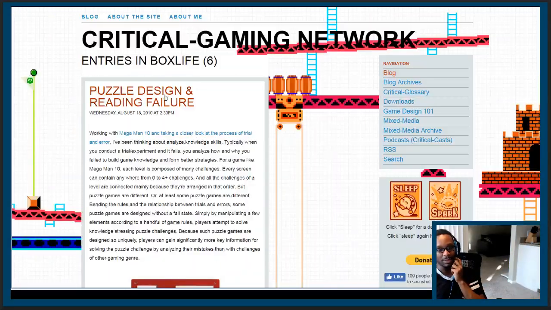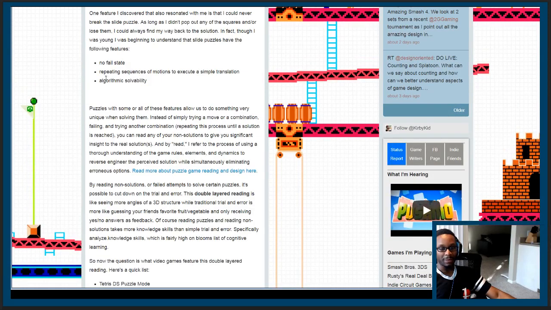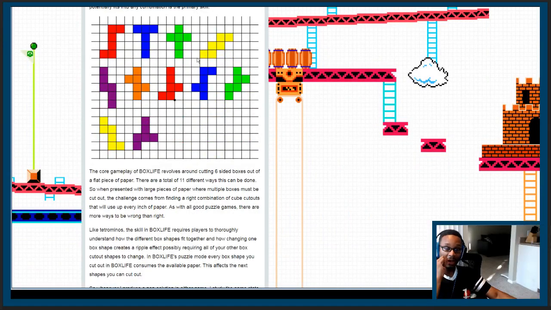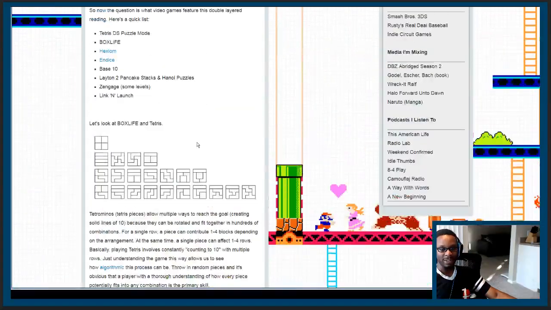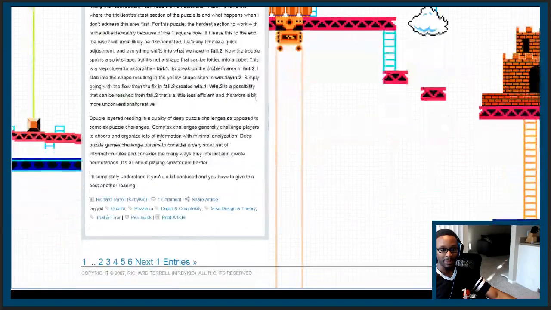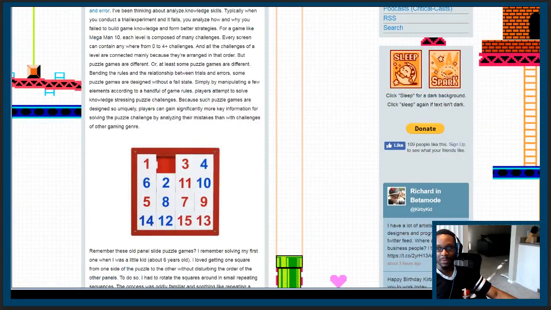And I talked about it here, finally, in the puzzle design reading failure. This is the extension of the reading article I wrote before, but I talk about this logarithmic solvability and how certain puzzle games are designed with it and some aren't. Box Life was one of them, and that's why it shares a lot in common with Tetris. I explained a process of me doing that here and more cool stuff. I'll put the link in the description, but there's a lot to learn with puzzle games.